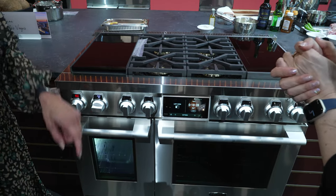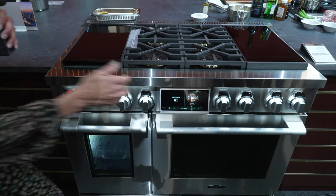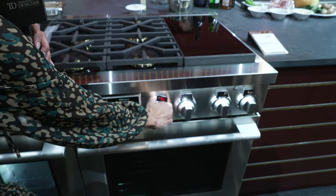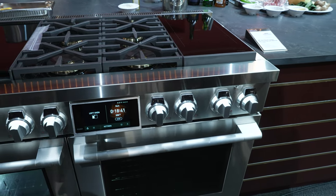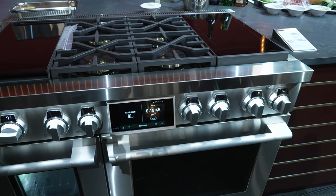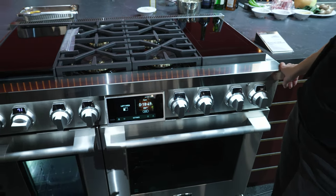Got to hit the highlights on it. I want you to also notice the smart knobs — they show temperature, they show time, and every single one of them has a timer that you can set as you need. Not to mention the LCD display that gives you great programmability on the oven. So it is truly the flagship product for us and a Swiss Army knife for the cook.